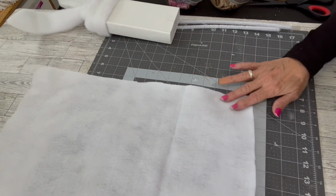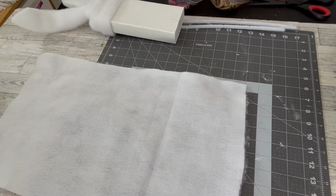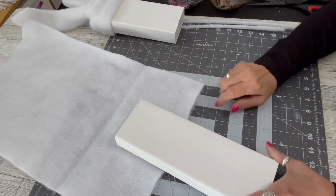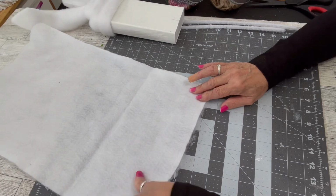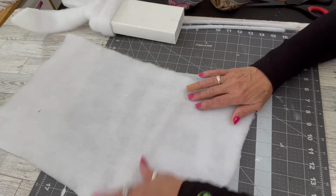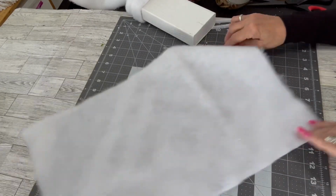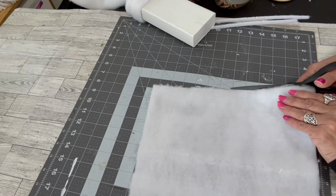You're going to cut out 12 inches wide by 18 inches long. The soft side of the fabric is going to be facing up. Now this is going to form the hat that's going to sit right on top of that wood block. So first thing we're going to do is straighten out. Make sure it's nice and straight to begin with.